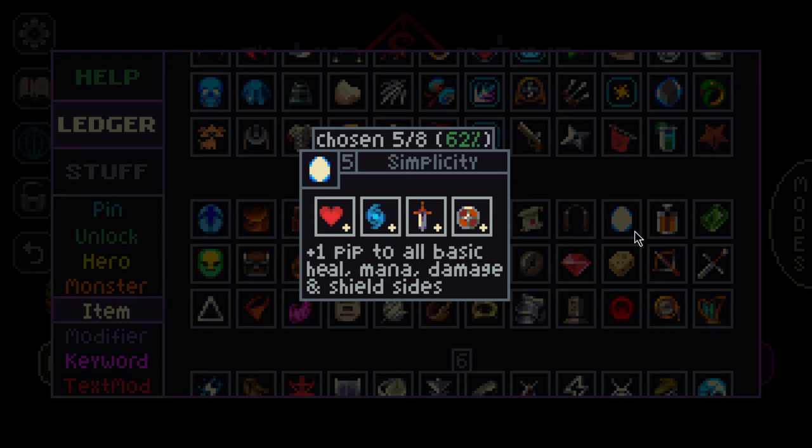If simplicity is good, simplicity is a tier 9 item. And if it is bad, it is not. You put this on Dabblist or on like a regular Joe mana gain guy, someone who has like boring mana gain items. It's all good.